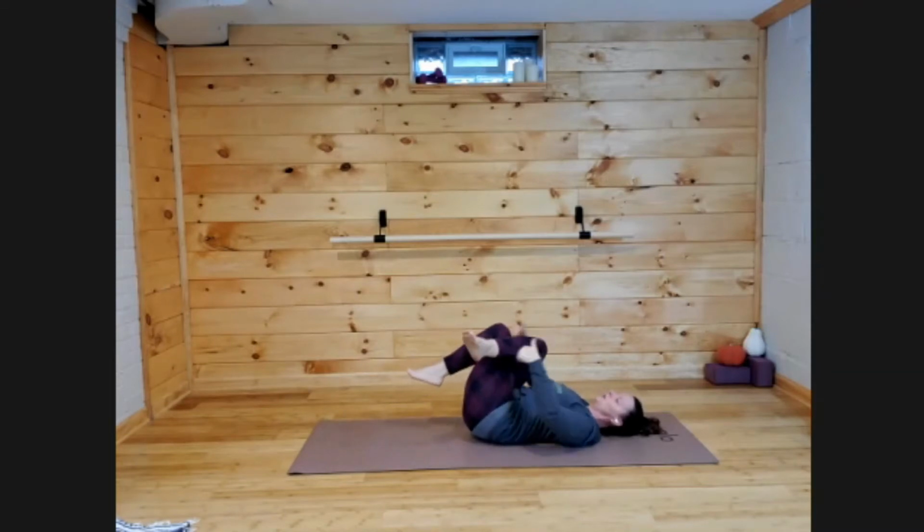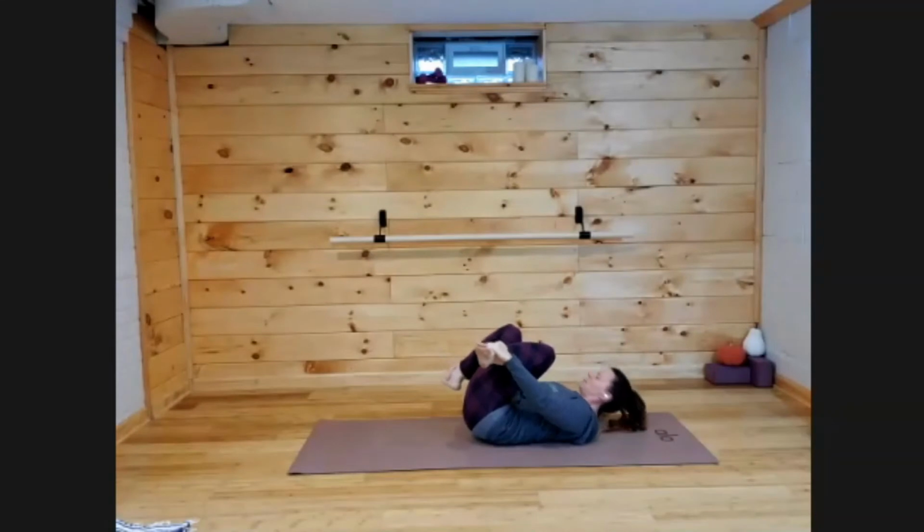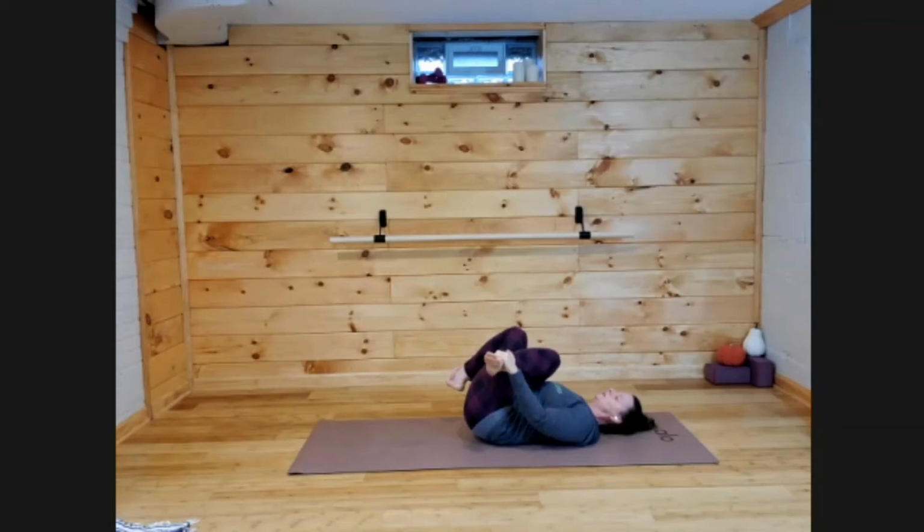And if you don't have the eagle legs, you can grab the right ankle with your left hand and maybe grab the left ankle with your right hand and just gently pull your legs in towards your torso. You'll feel a nice stretch on that top leg, the leg that's closest to you probably.